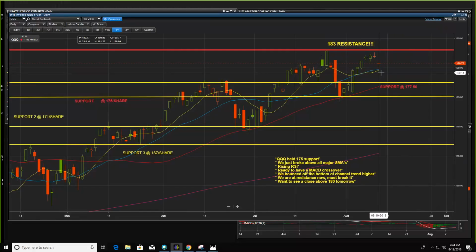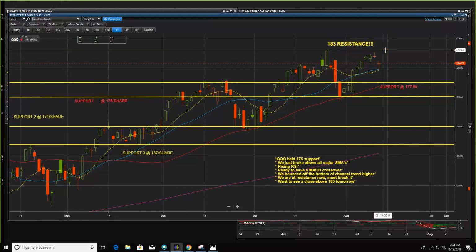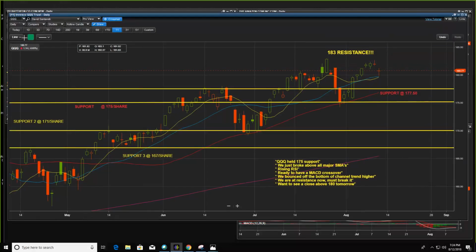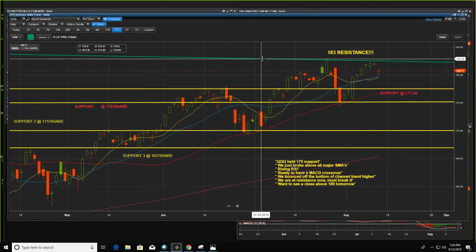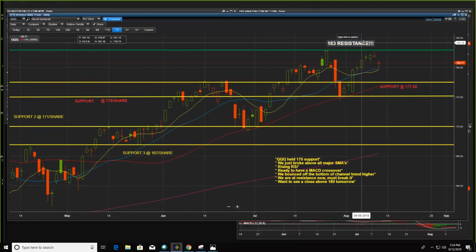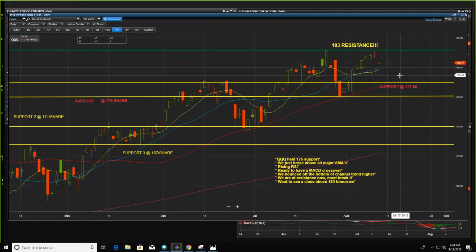If we're higher on Monday, I'm telling you, Qs are going to go back and retest that 183 area this week. Oh, I just got rid of that there. Let me draw it again. So she's going to probably get back up to that 183 resistance area if we see a strong day on Monday. And then if she closes below that blue or yellow 20 or 10-day SMA, then I'm going to change my view and I'm going to be bearish on the market for that week. It's as simple as that.